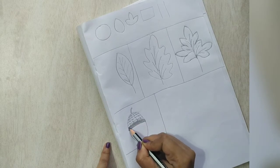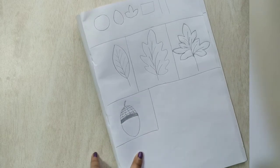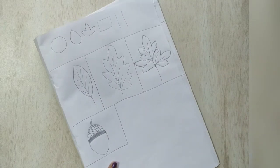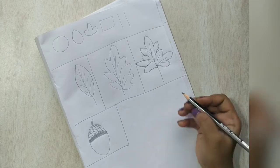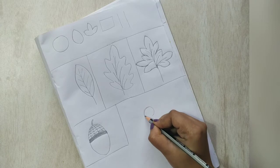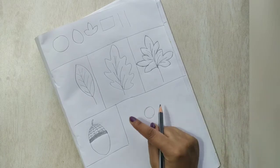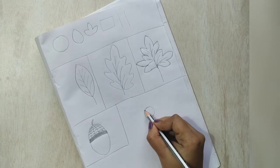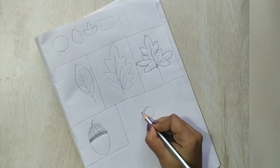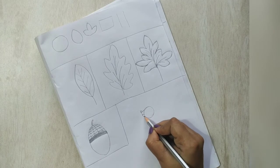You will find so many acorns on the roads right now, isn't it? So this is our acorn. And now let's go ahead and quickly learn how to make a squirrel. So a squirrel has a head like this. So make a circle. So squirrel's nose is a little ahead of its face. So just go like that and go like this. And there's a nose here, and the mouth is like this.